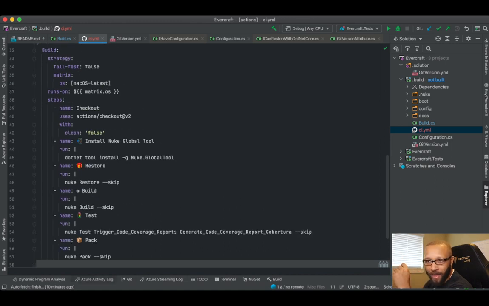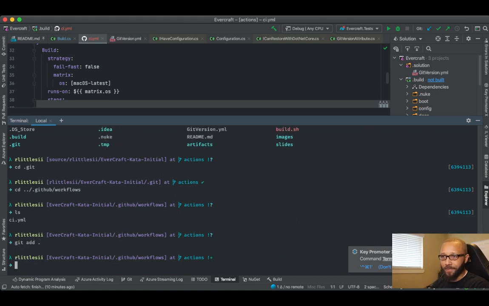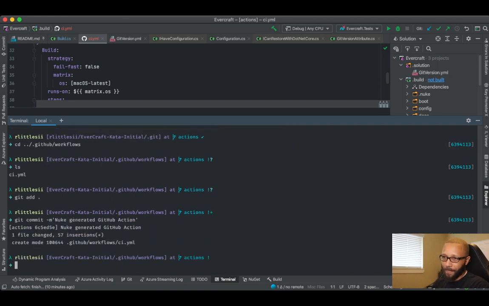And now all I have to do, terminal, git add, git commit -m, Nuke generated GitHub action. Oh, we're in the wrong.